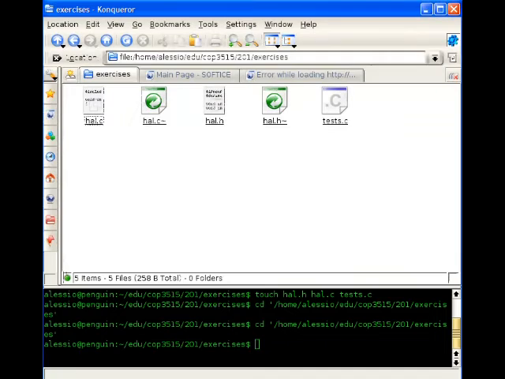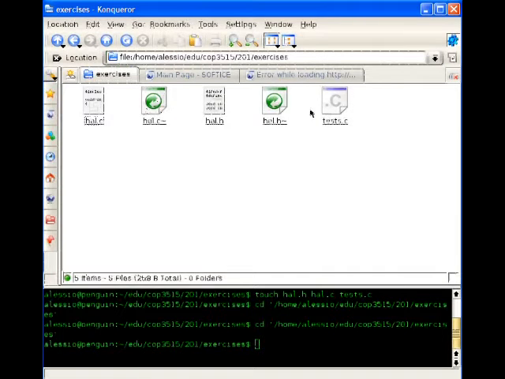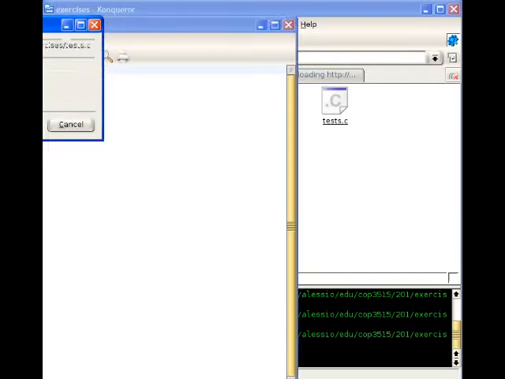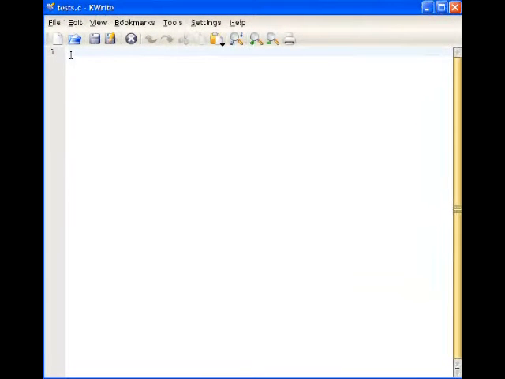So we have hal.c, we have hal.h, and let's move on to test.c. So test.c is going to include also, pound include double quote hal.h, and tools.h, int main.